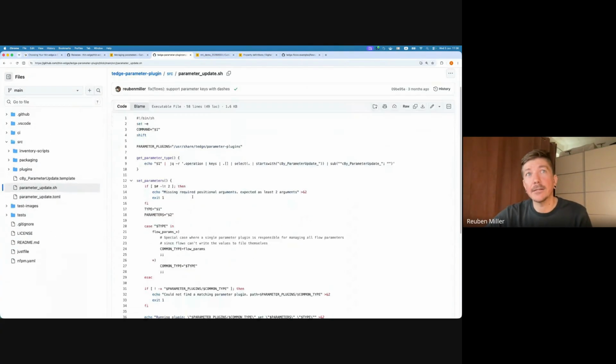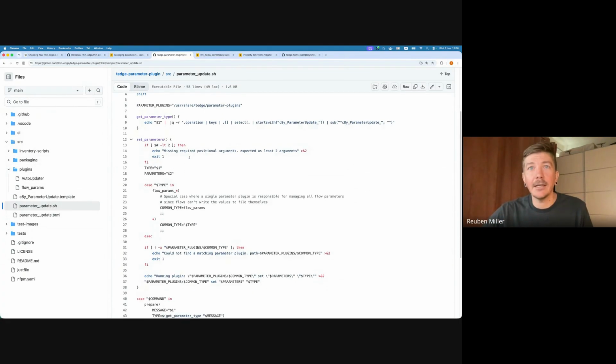So this is providing all of the backbone to this orchestration logic, saying, well, how do I coordinate this to a component that knows what to do with this data when I receive it from the cloud? So for example, how do I know what parameter to set? If I want to manage the flow parameter toml files, how do I know which flow it is? This is where the plugins come in.